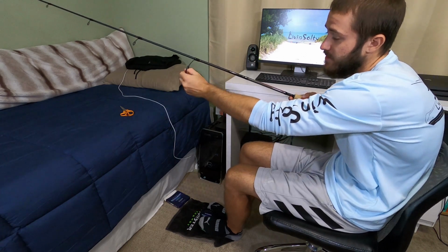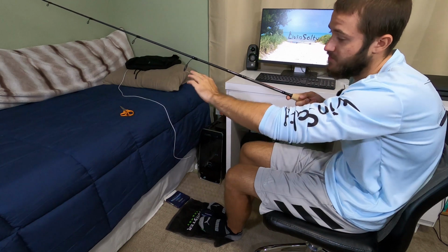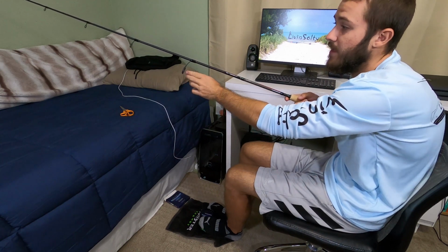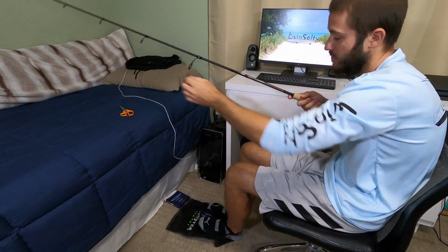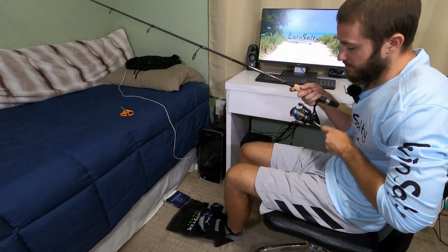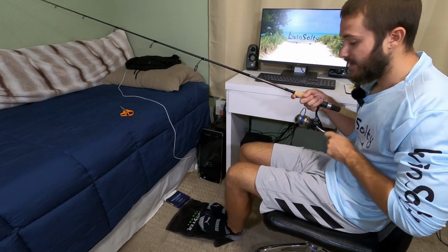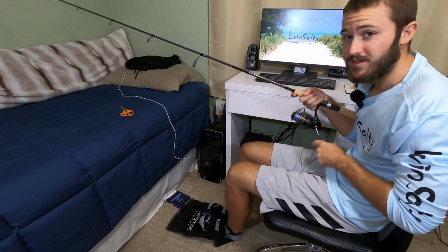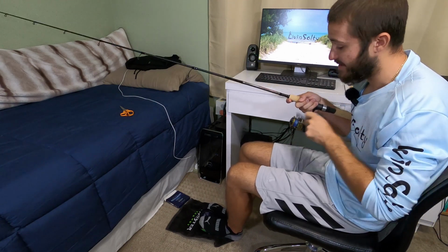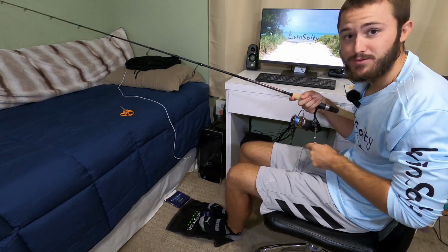One thing you guys also want to watch out for is that your braided line is really sharp. When you're reeling in like this, you don't want it creating an indent in your guide. So just something you guys got to watch out for when spooling up your reel. So anyway, putting it in a bucket of water is one method. Like I said, if you have somebody holding the spool, it's a lot easier. I highly recommend that method. This isn't so bad either though. Just sitting here with my feet on the spool and reeling in.